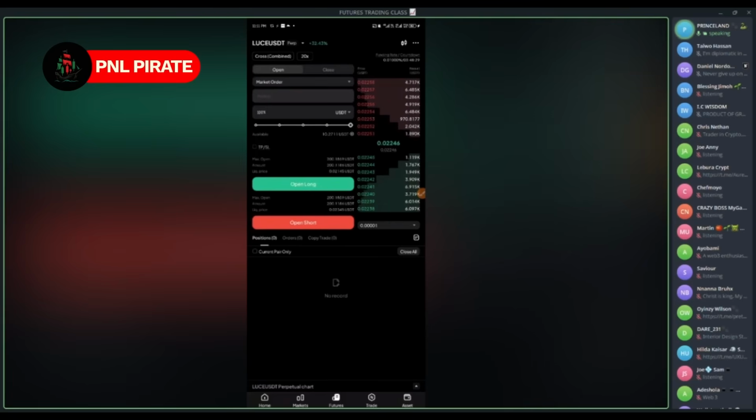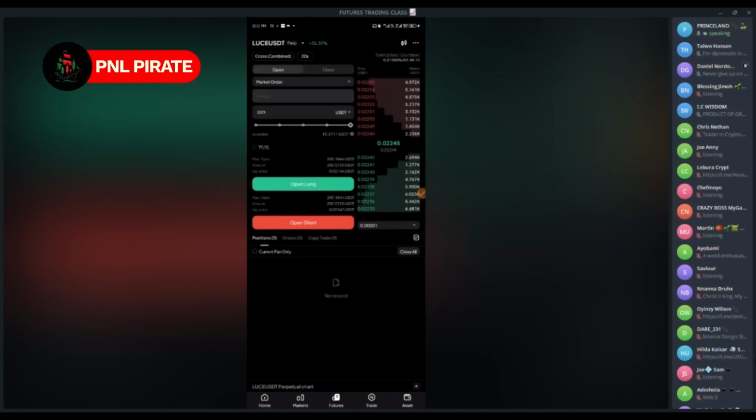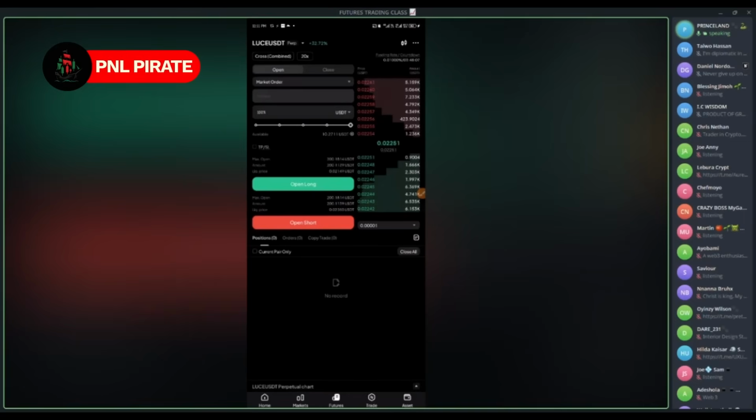The moment you set your stop loss, you are calling the exchange to come and take their profits. You discover the trade will go against your direction and hit that stop loss, and once it hits, they have taken the money used in opening the position. Imagine I have $10 and I open a position with $10. That money is finished when it hits 100%. Today, that trade went against us by 250%. If you use the stop loss button, you will hit it. If you use isolated, your money is gone. But a wise person will use cross margin, noting that what goes up must surely come down.